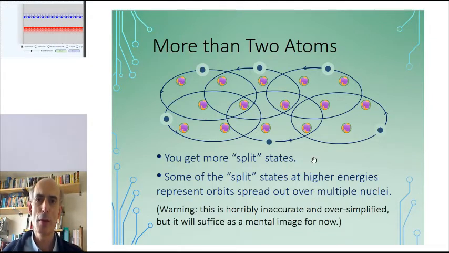I should warn you that if there are any physicists listening to this, they might be having a bit of a fit at the moment. I am making rather coarse simplifications, just trying to give you a mental model of a way in which you can think about how these orbits work in a multi-atomic block of material. The innermost orbits, very close to the nuclei, are tied to the individual atoms. The outermost electrons, not so much. They are freer to move around the whole structure of the solid.